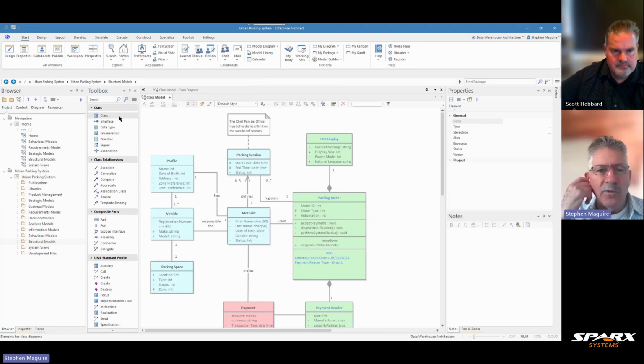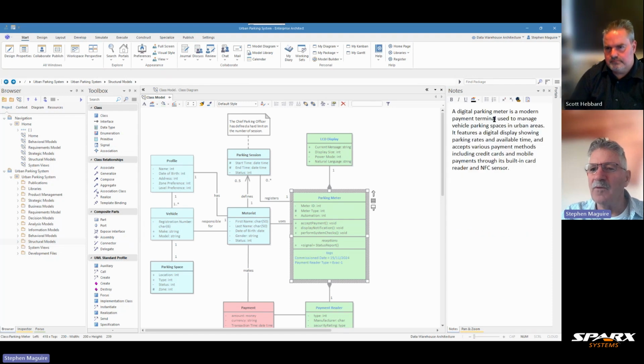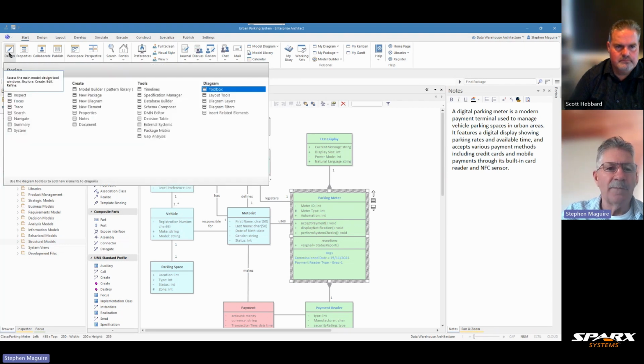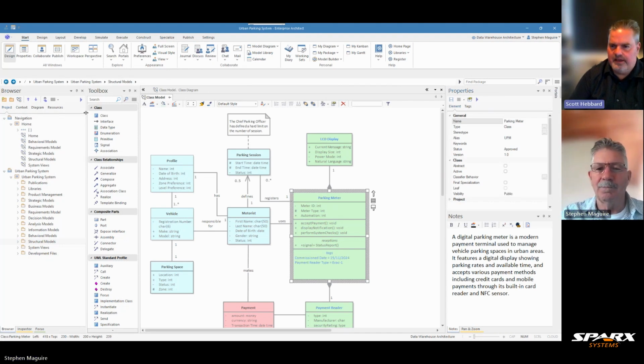So let's do that again for the Properties window. So I'm going to emulate closing the Properties window. I'll select an element in here. You can see the properties there, and the notes below it. But I'm going to emulate closing that Properties window altogether. Now there isn't a chevron here, the same as there is with a toolbox. That's a very convenient thing to hide the toolbox away, but we don't have one for the Properties window. But we're not lost because we know now that we can go to the All Windows panel of the Start ribbon, hit Design there, and we've got the Properties window there under Create. I can click that and Enterprise Architect puts it back into its default position. So everything's sort of one or two clicks away.